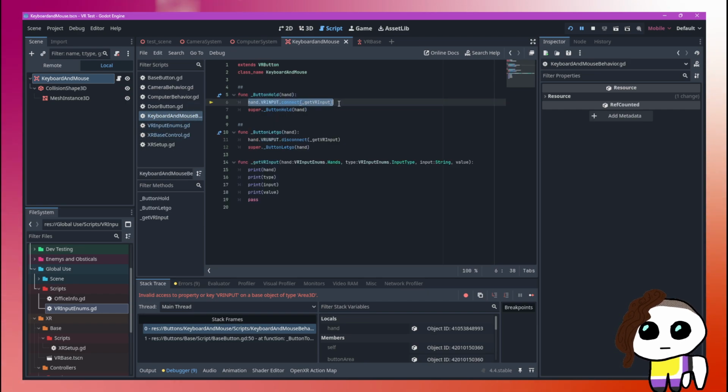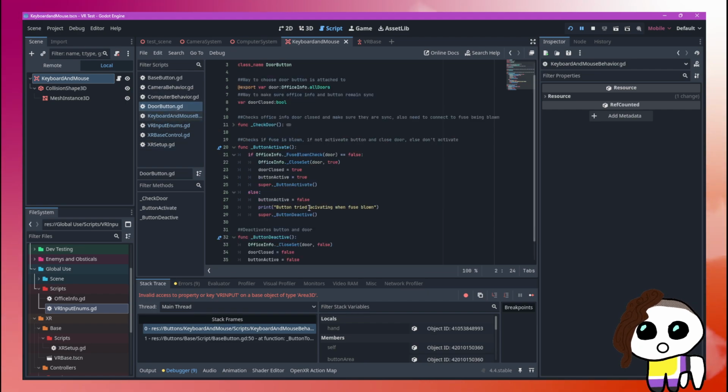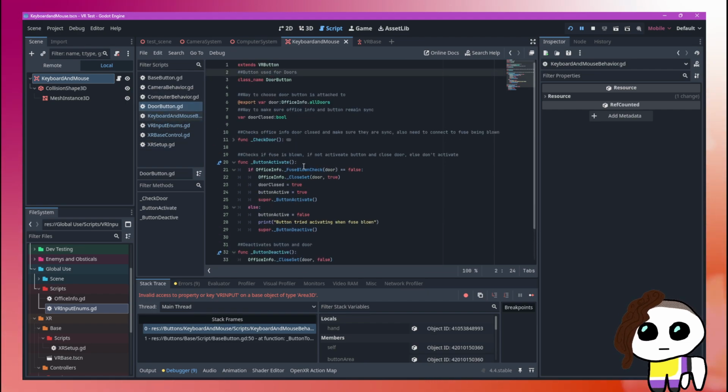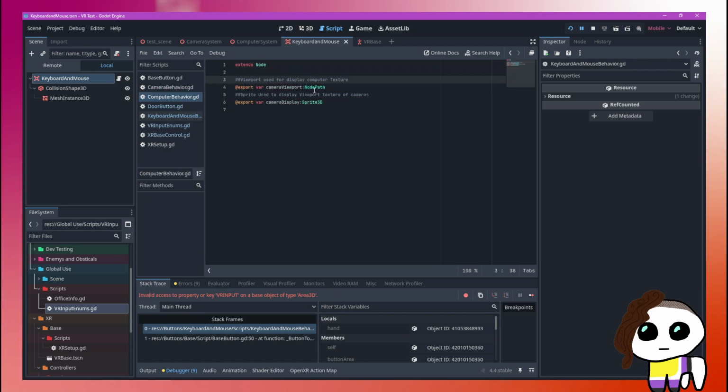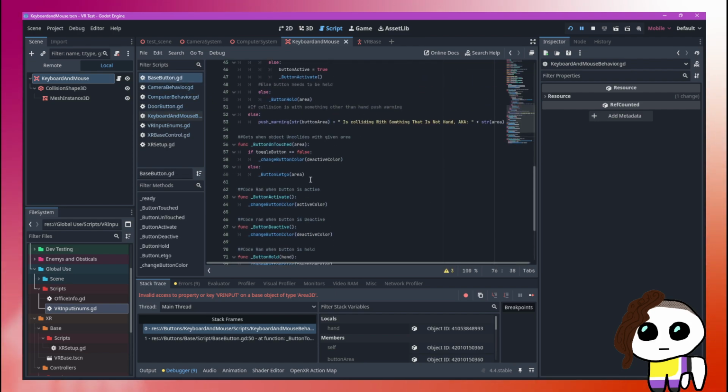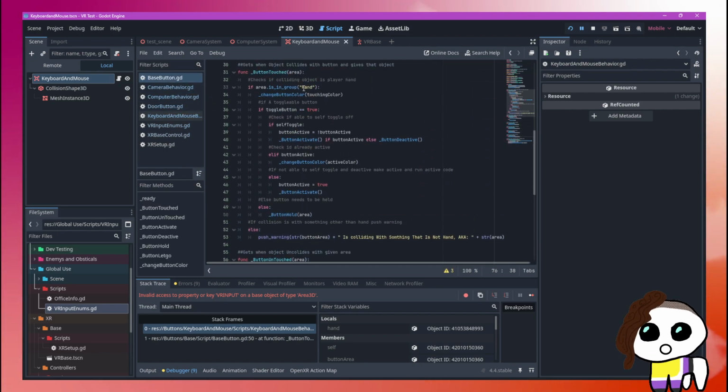Keyboard and mouse, it gets the hand. And hand is the area that entered.